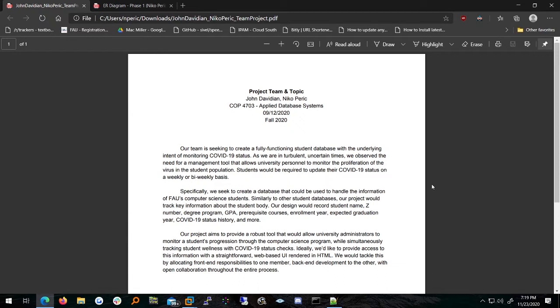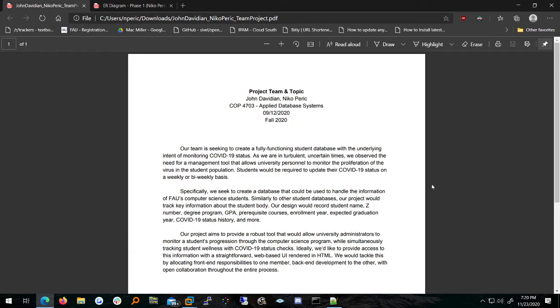And we find that this is more important to do as universities are slowly opening back up again for limited classes, for specific in-person classes, and especially in uncertain times, it would be much better for school administrators to accurately track students' COVID-19 status, whether they tested positive recently or not, whether they have previously been positive for COVID, whether they quarantined in the past or very recently, and so on.